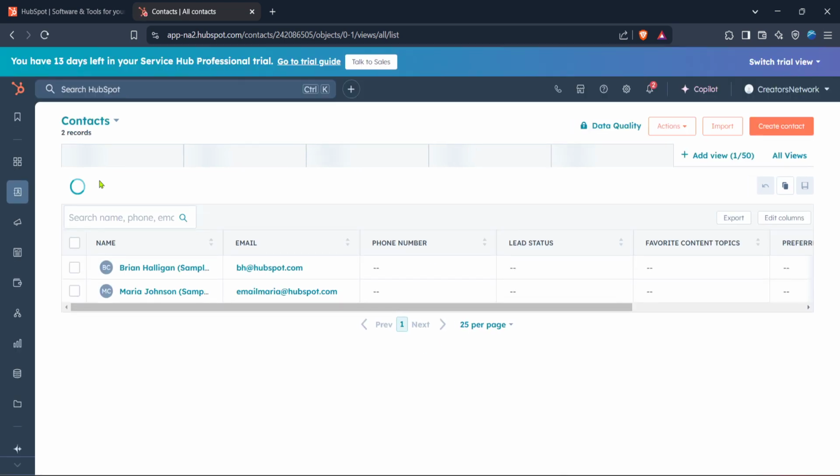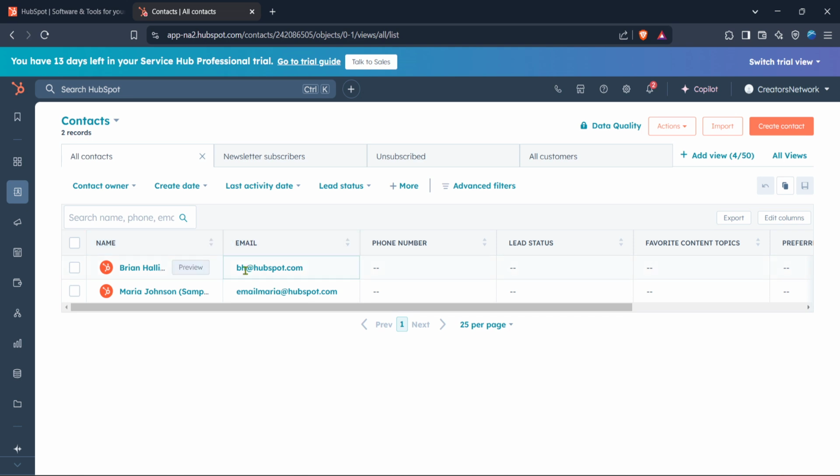Once inside the CRM, locate and click on Contacts in the sidebar. This section holds all your stored contact information, organized for easy access and management. At this stage, you'll be able to look through the available records. However, because we're focusing on retrieving deleted contacts, the next step involves accessing the action menu related to contact records.